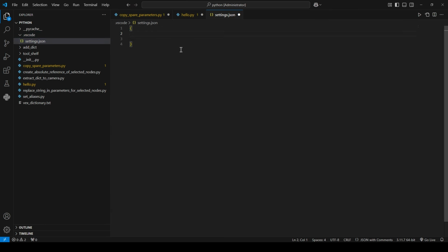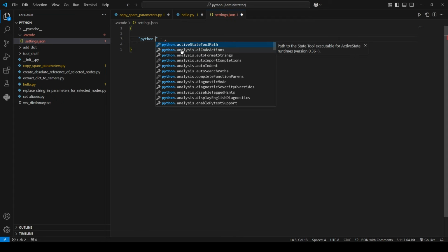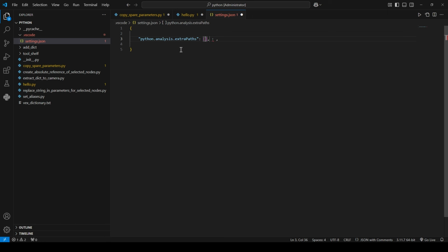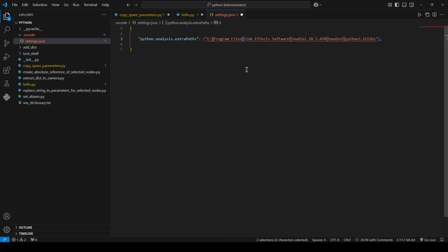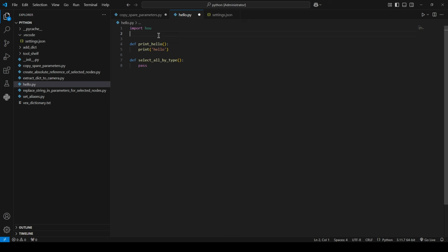So now you need this, and you just need to type out a string and then a value and then a comma. So we're going to say python.analysis.extraPaths. And it already completes it for me. Here you're going to want your install directory. I'm just going to show you what it looks like. So it's going to come in like that. We don't want that. So what you can do is select the first one and hit Ctrl D, which selects the next available matching entry, and you keep pressing that until you've selected all of them, and then you just hit the slash. That's one of the hotkeys while we're here. You hit save, and now when you come in here, your Houdini will now work, which is awesome.